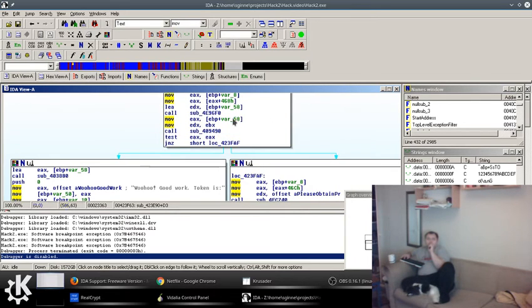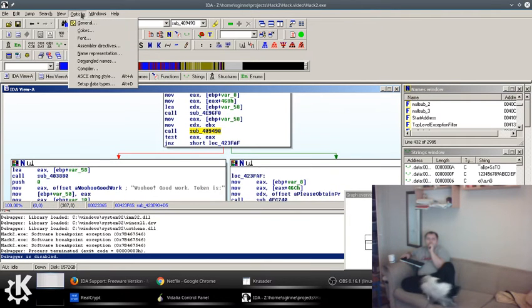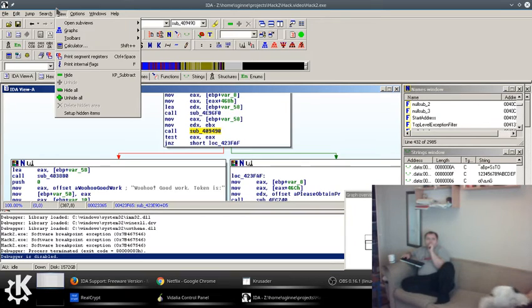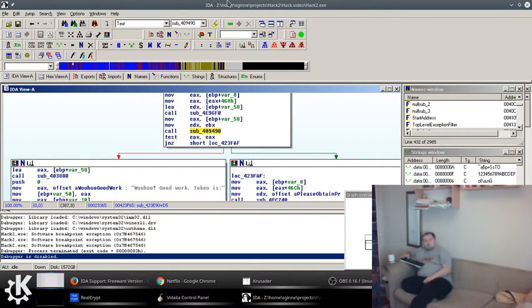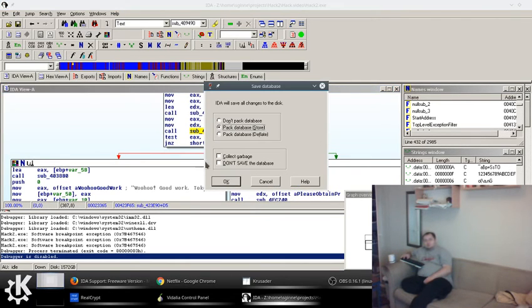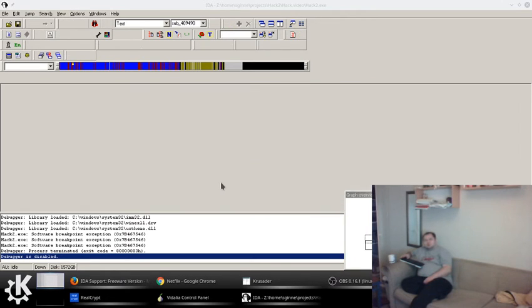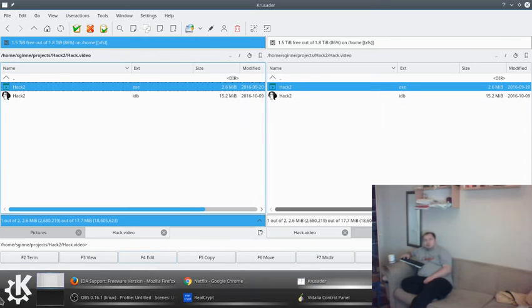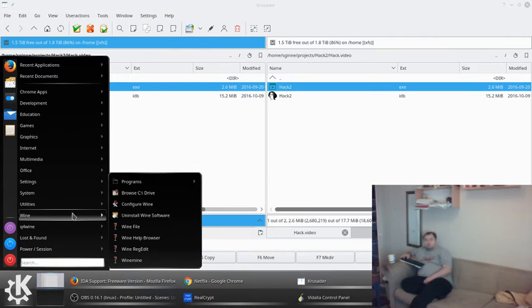There is the debugger options. Aha, it's disabled. Let's run it again. I'm not actually sure how to put it back on.